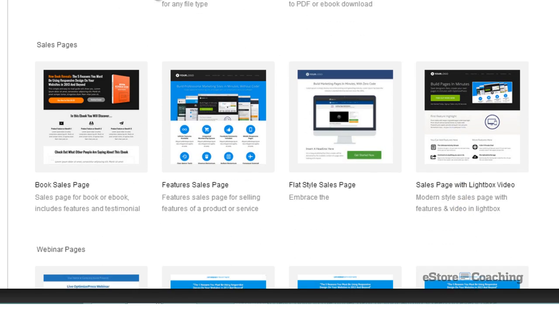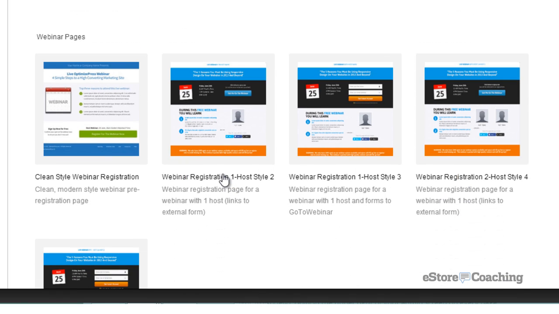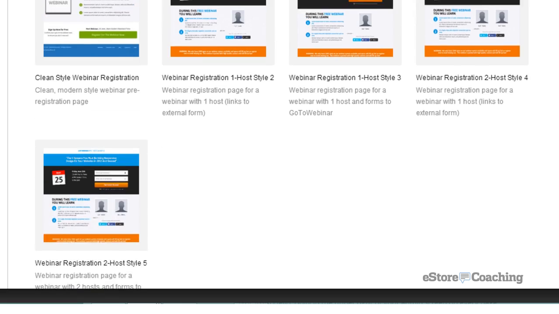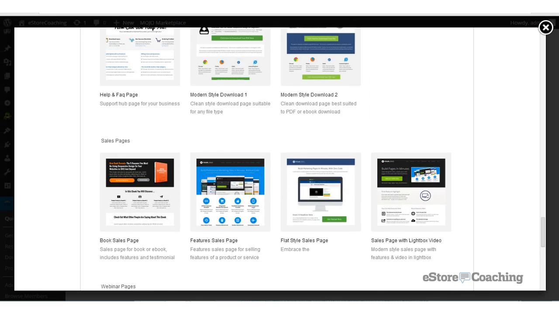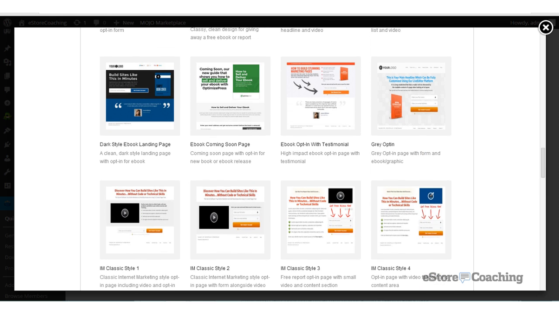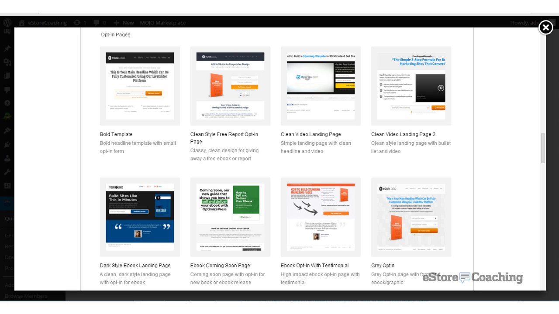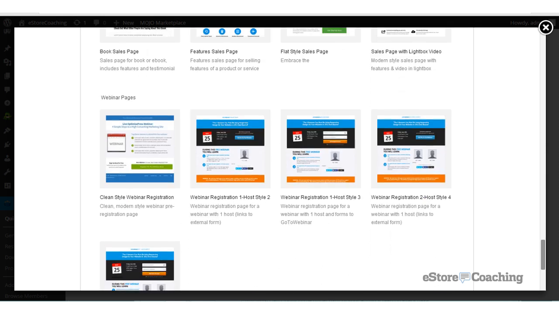And here's some sales pages, and then of course at the bottom we have webinar pages as well. So let's select the landing page template for our landing page. Select this style and go to step 2.